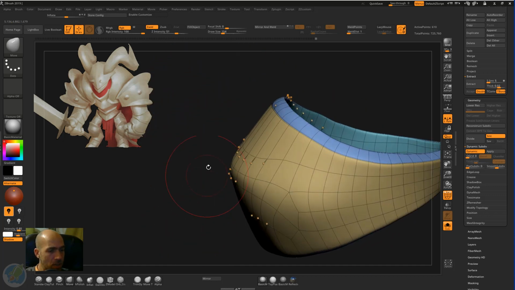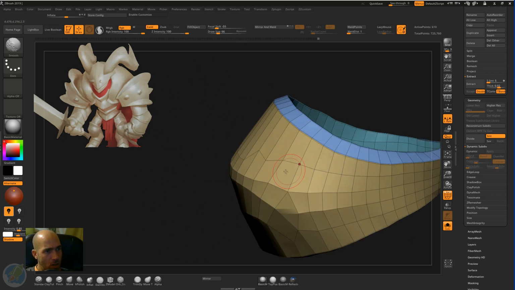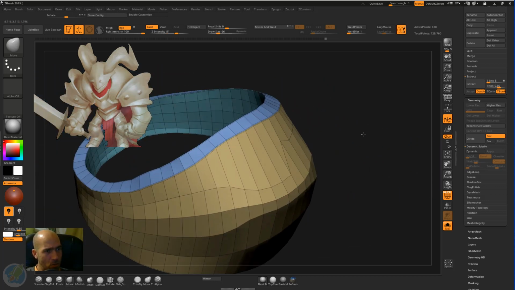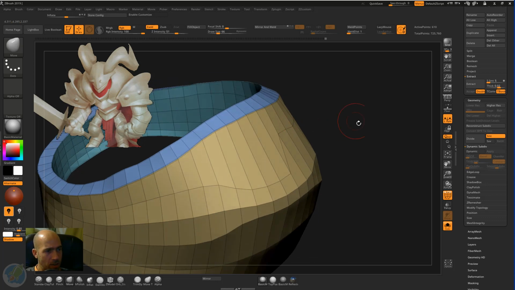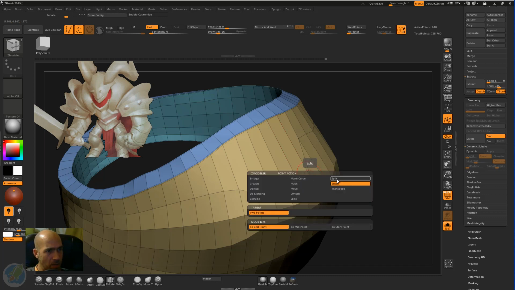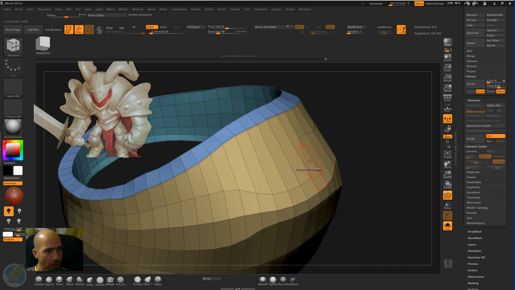So what we can do is, with move brush, we can move these things closer to the edge, and it will be fine. Of course, this could be done also with another interesting thing, Z modeler. Go to a point and then slide. We have to find slide, and then we just slide this point, and we will not crumple the geometry.